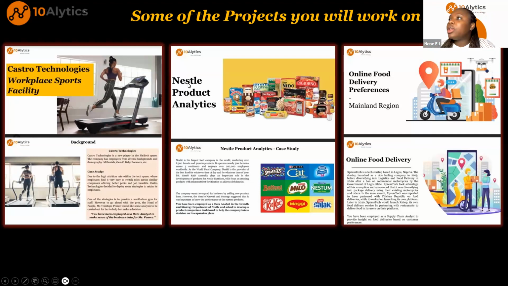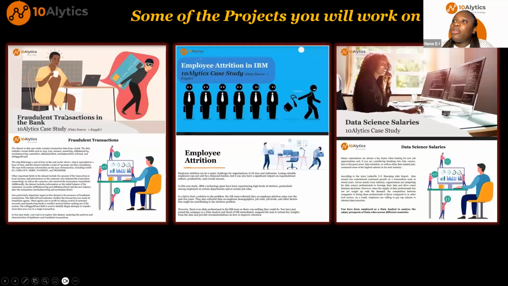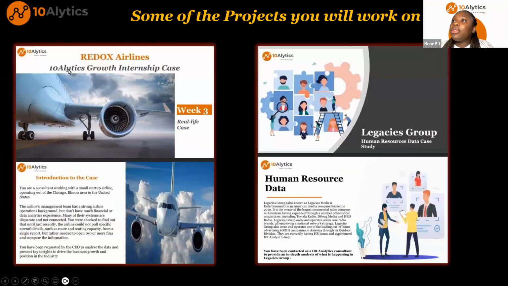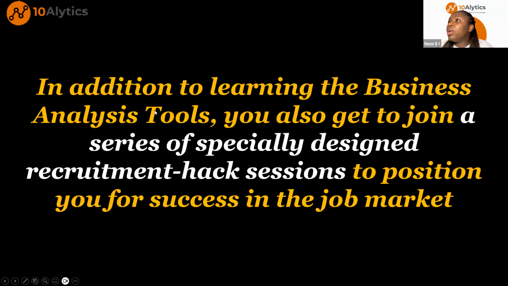Castro Technologies Workplace, Nestle Product Analysis, online food delivery mechanisms. We have fraudulent transactions in the bank. We have employee attrition in IBM. We have data analysis salaries. We have the Analytics growth internship case. This was about Redux Airlines, and this is Legacies Group. So you have different kinds of data that you are working with in order to solve the business problem. And that's the beautiful thing about business analysis. Business analysis cuts across different aspects of the firm. You are helping the business plan, you're helping the business to achieve its goal.